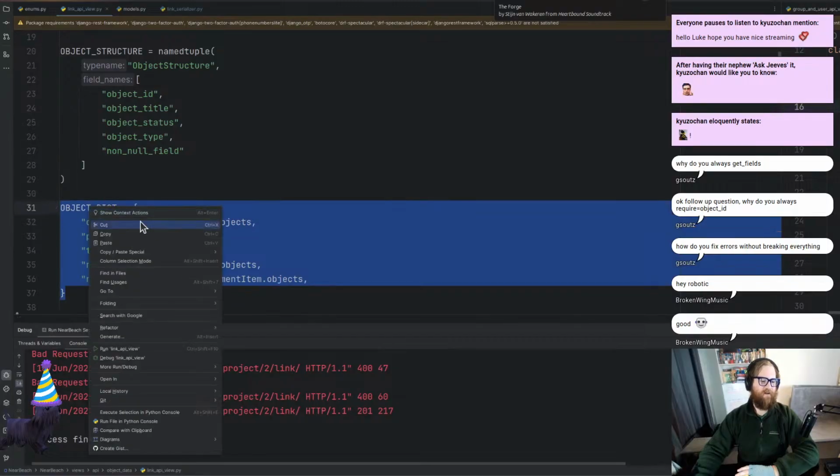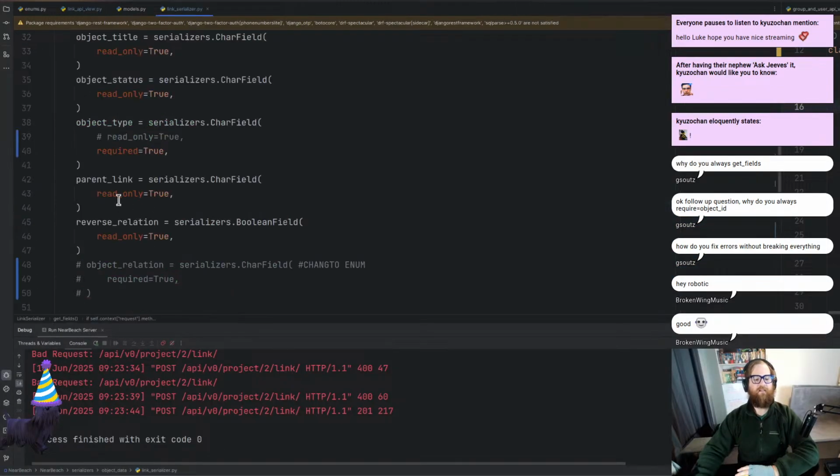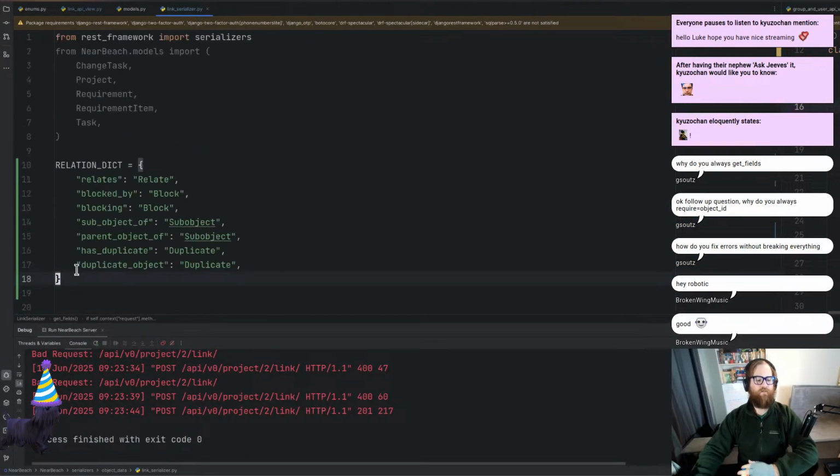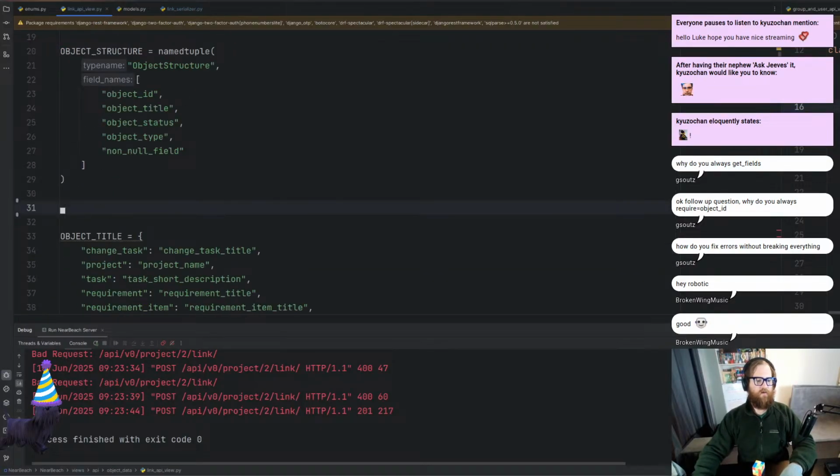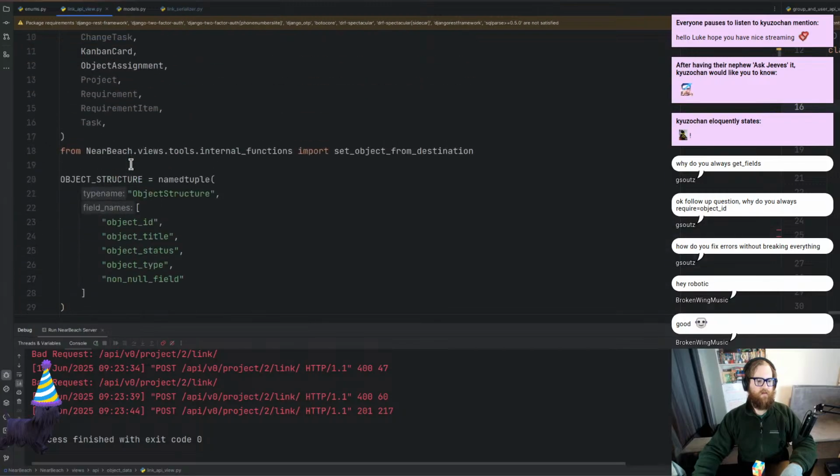So we're going to right-click that out of here. We're going to element OPQR element. All right, cool. It goes up here. Object dictionary. So we've got this in here. We are going to remove two of those lines.